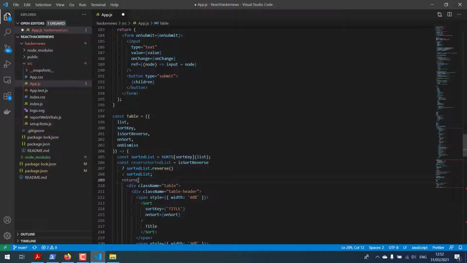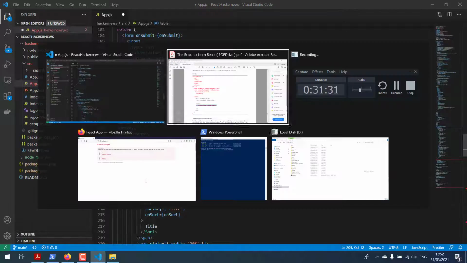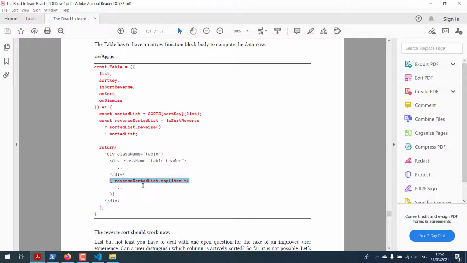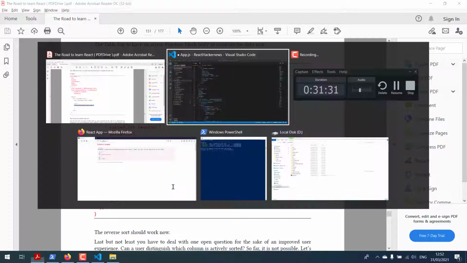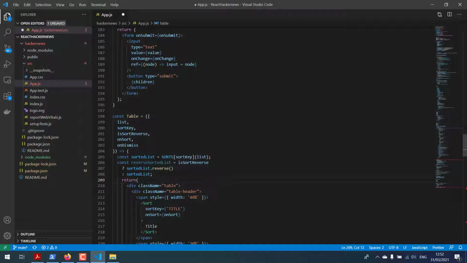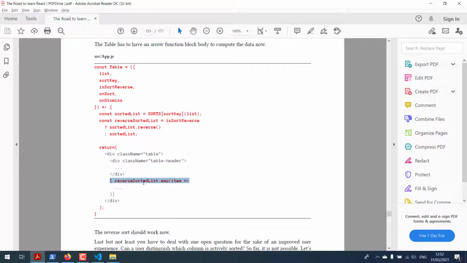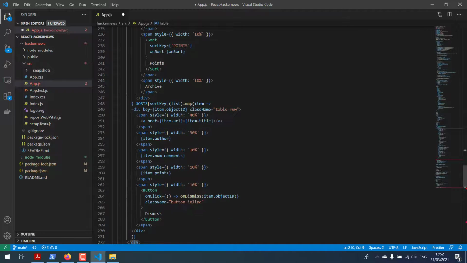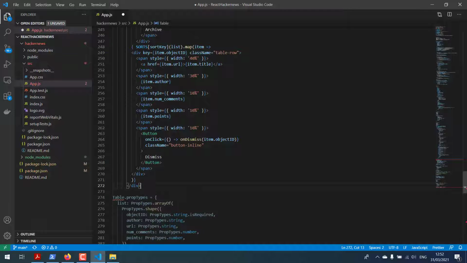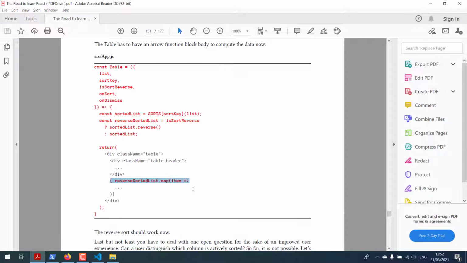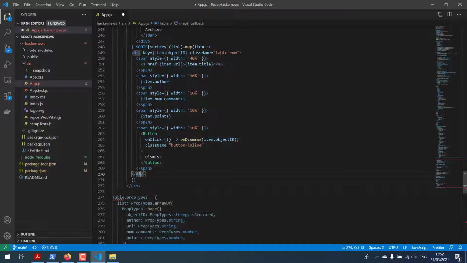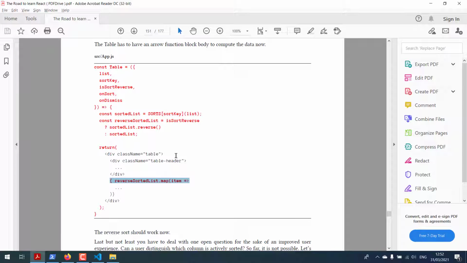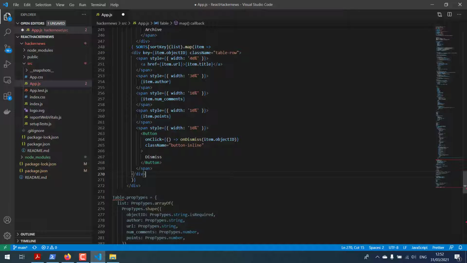Now we are on the return and we have to reverse sort at least. Return. Table header. Is it just here?